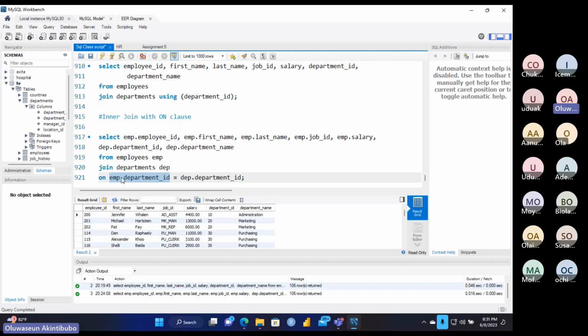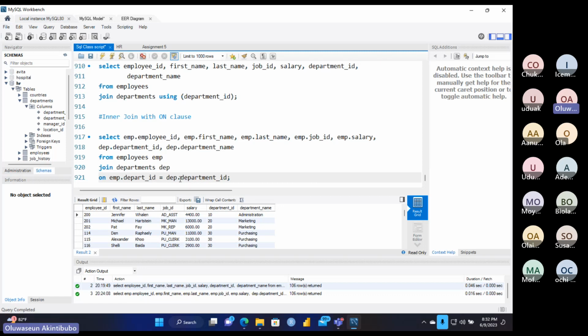Basically, although if you look at it, the two columns have the same department ID, imagine that instead of department ID, I just have dept ID or depart ID. I'm saying that the depart ID column on the employees table is equal to the department ID column on the department table.